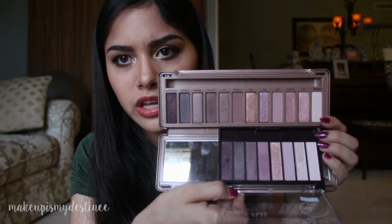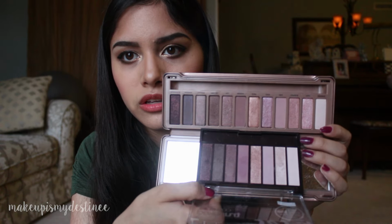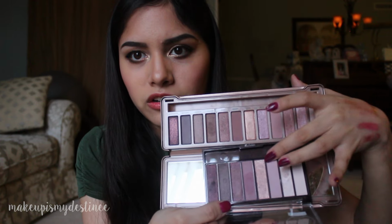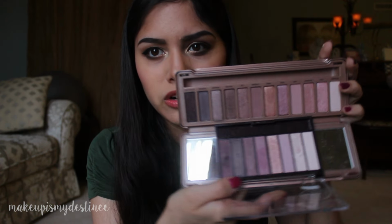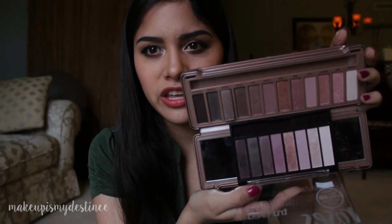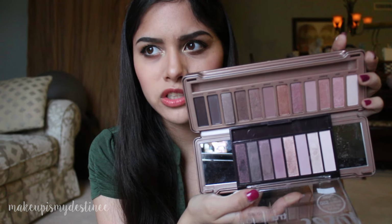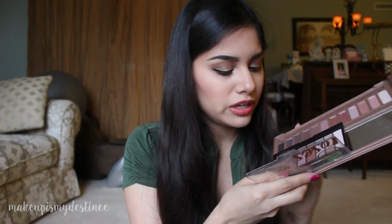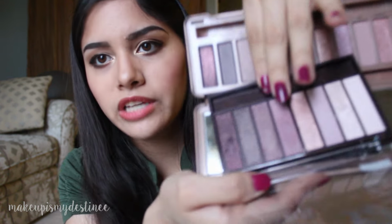you can see how some of these, again, in the beginning, Daisy, I feel like this one that I just matched up here, this color and that color right there, are pretty similar. But I also find that this leans more on the purpley side than on the pinks that the Naked 3 has. You can see that these two, the very two last shades, are supposed to be pretty much exactly the same.